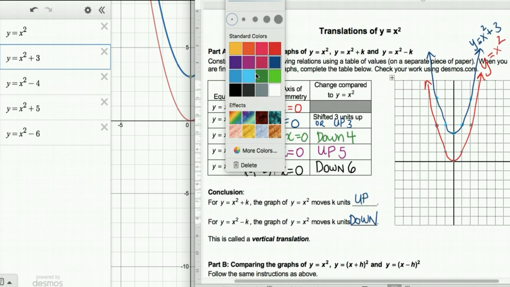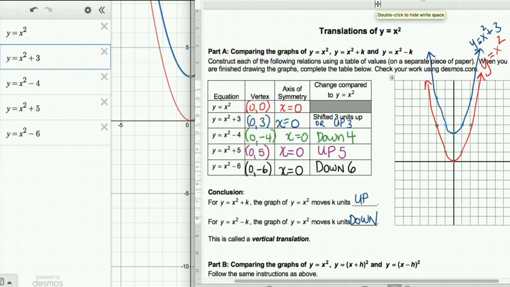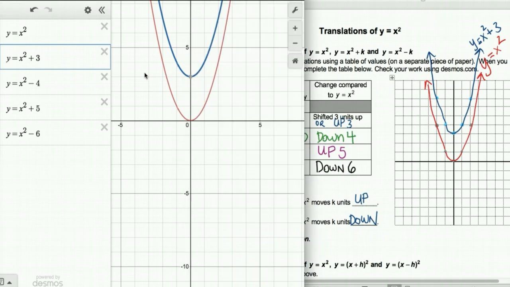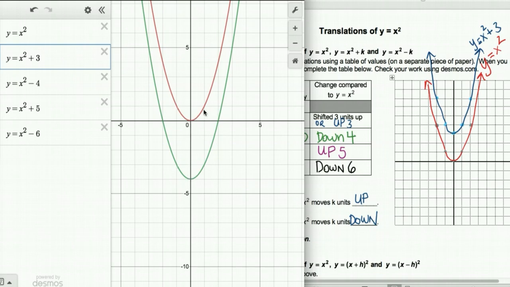I'll give it pink points, I guess. All right, so if you look over here on Desmos, again, let's click this one on. Compared to the red here, so we can hide the blue, we notice that the vertex 0, 0 dropped down 4. Looking at this point 1, 1, same thing, it dropped down 4, and so forth. If you analyze it, you'll notice that they all shifted by 4.